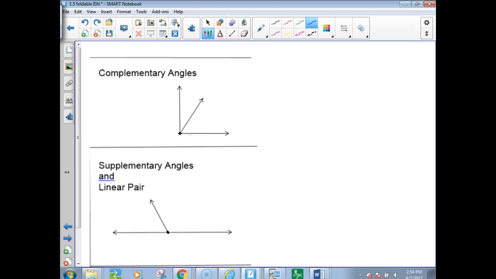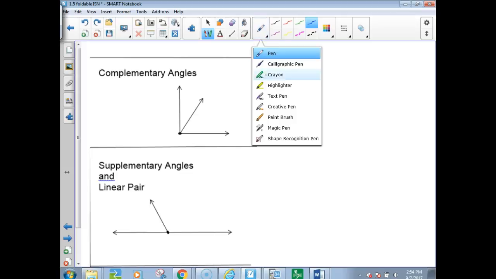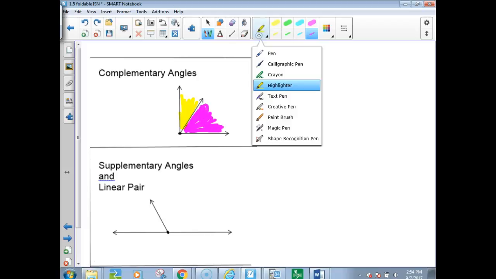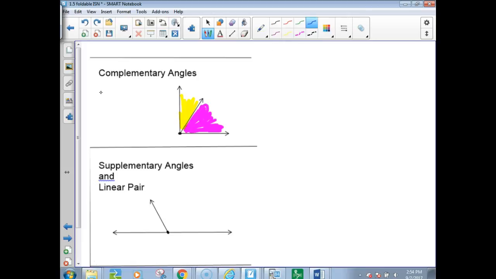Complementary angles. These are two angles. What do they do? Yeah, they add to 90. All right, they add up to 90 degrees. They are also adjacent in this picture, but they don't have to be. Okay, so complementary angles add to equal 90 degrees. So if you had expressions on them, you would add it up and set it equal to 90.